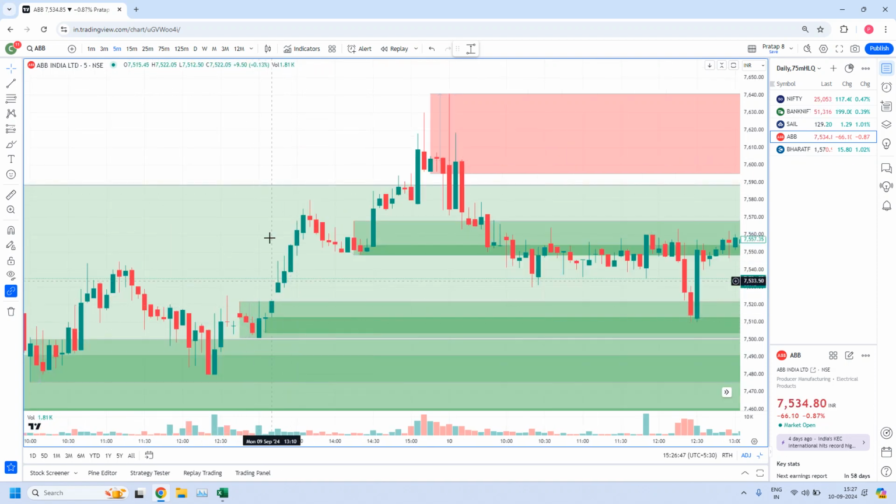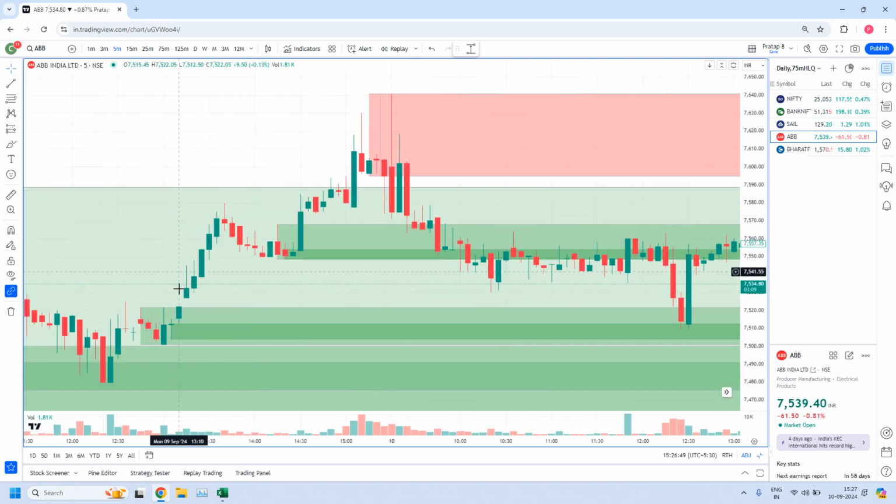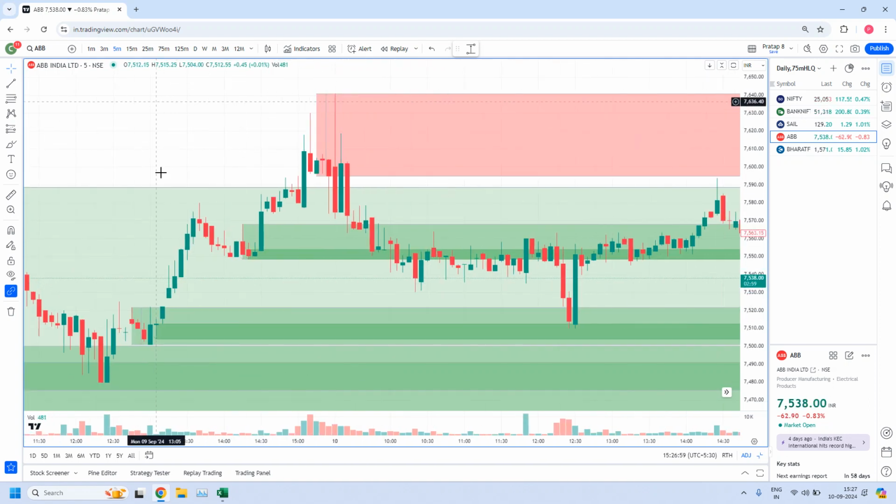But here in this 15 minutes area, we can plan a trade. You have a rally, you have a base. Again we add the hidden body. This is going to be again another rally candle. And see, after that you have excellent follow through candles. So this is a very good zone.